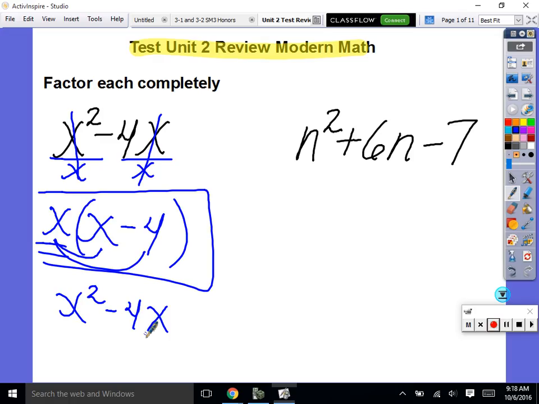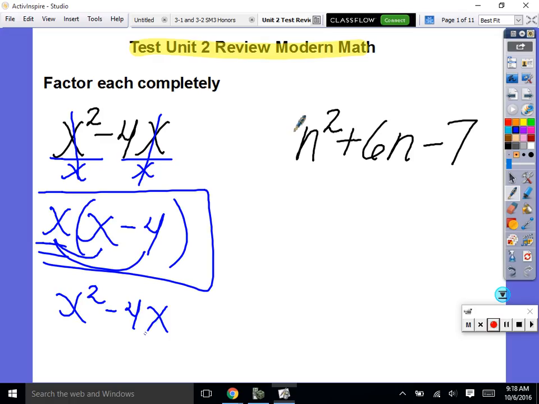Okay, let's do this one. So you'd say, okay, we can factor that, but there's no greatest common factor. So it's quadratic, so we do what multiplies to be A times C and adds up to be B. You guys have actually done really well with factoring. That is literally one of the hardest things for my students coming from secondary 2 to secondary 3, not being able to factor, and you guys have done really well with it.